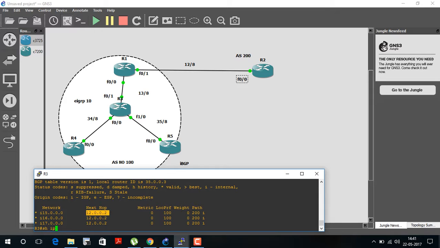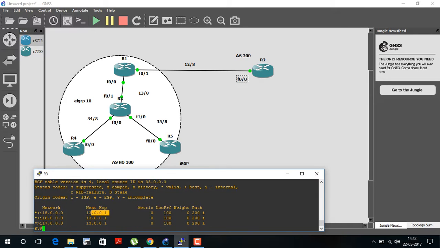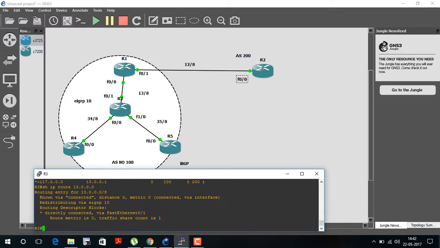Show IP route. Another thing you need to understand is that it was not installed in the routing table. The 15.0.0.0 network will now be installed because we have changed the next hop information. From here you can see with show IP BGP that we have changed the next hop information, and it has been installed because it knows how to reach 13.0.0.0.